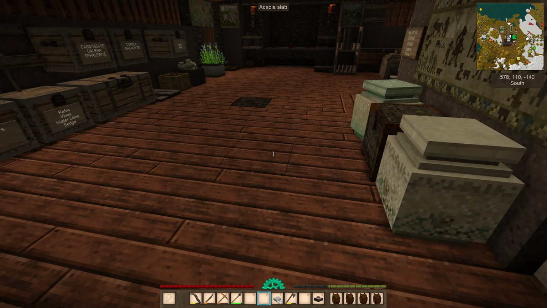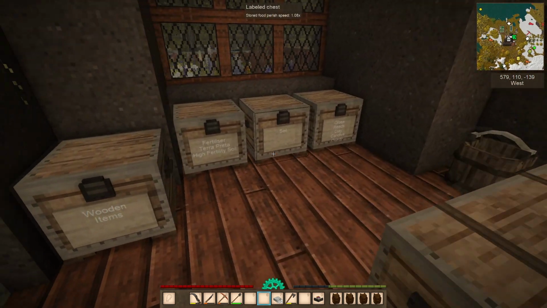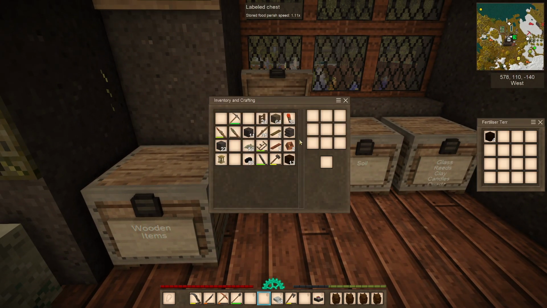Oh my goodness. Right, so we've got fertilizers, bone meal, and high fertility soil. Let's not get those two muddled up. That's the Terra Preta, bone meal, high fertility soil. Charcoal we cook with anyway.